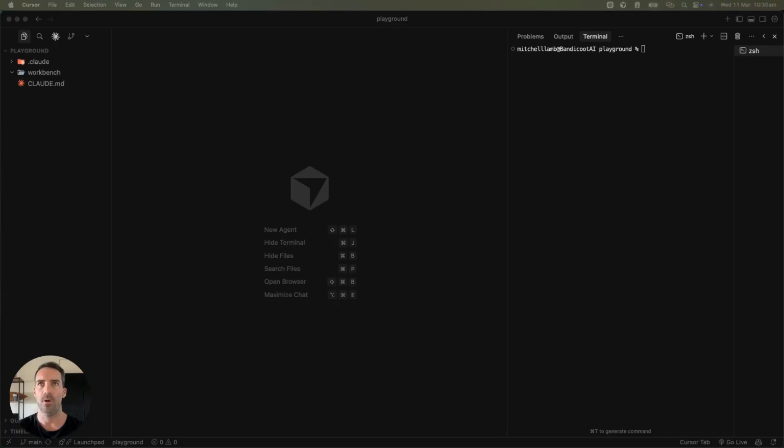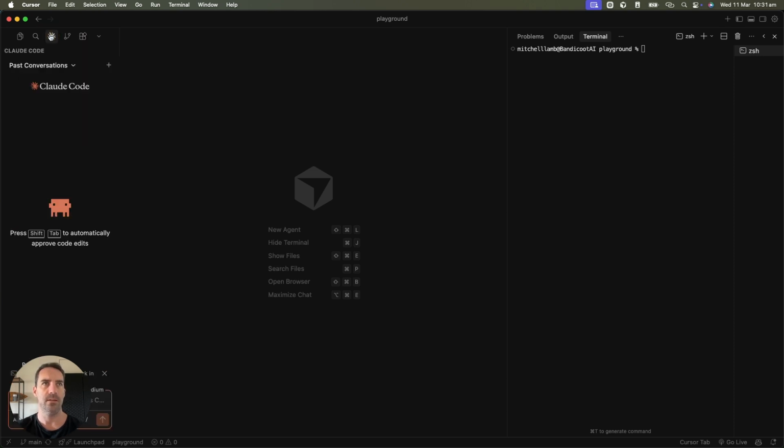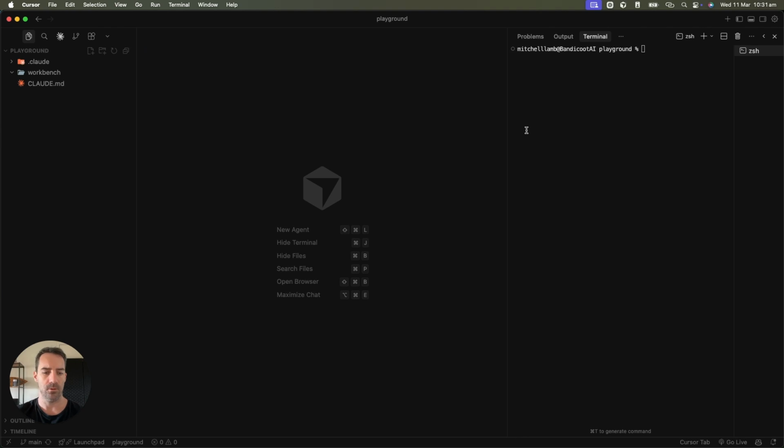Alright, I'm in my code editor or IDE, and if you haven't done this before, you just want to open up VS Code or Cursor or whatever you're doing, come over to Applications, type in Claude Code, download that, and then you can either use this tab right here, or you can do what I'm doing, which is using the terminal over here. So to open up the terminal, you can do Command J or come up and go New Terminal. Then you're going to click here and go Claude.